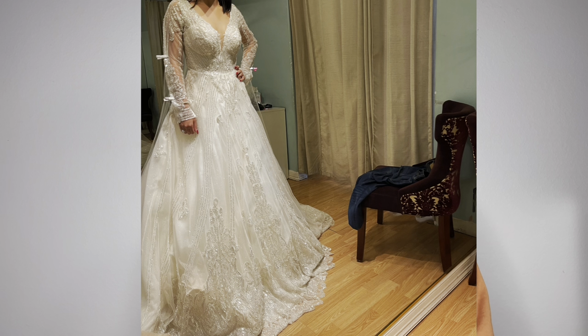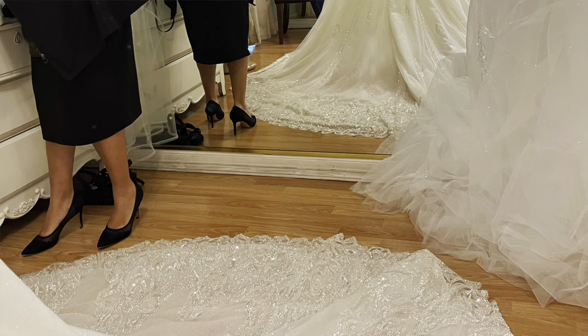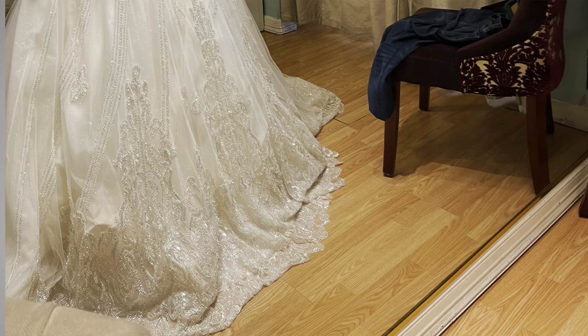So she brought me this dress, which I loved the top. I really, really loved the top. And I actually loved how at the bottom, that's what I was trying to say, it has something to finish off the dress. Like it hugs the dress at the bottom, like the decor at the bottom. Is that how you say it, decor? I don't know. That's exactly what I'm talking about, that I liked for the dress to be hugged with something.